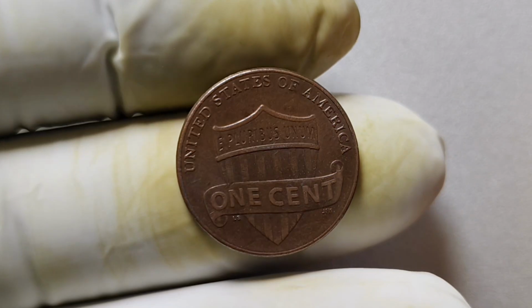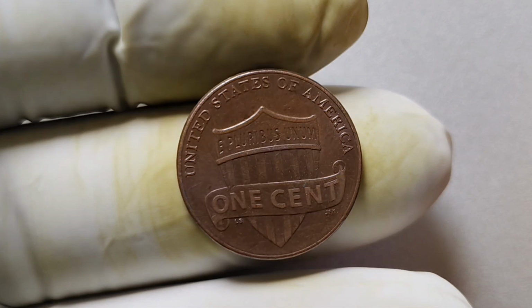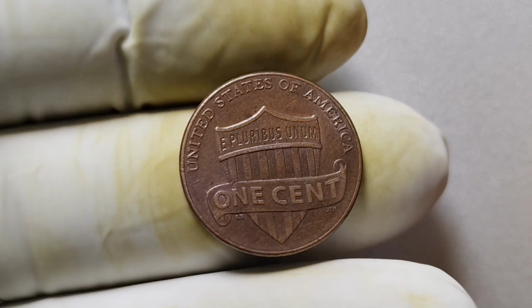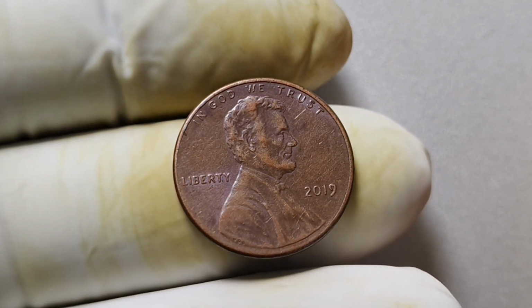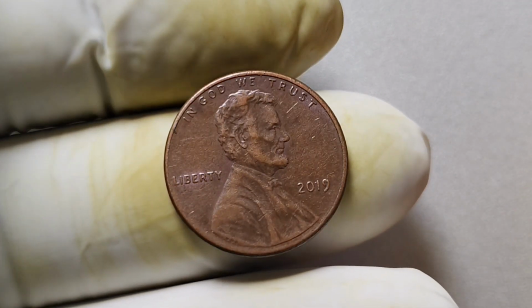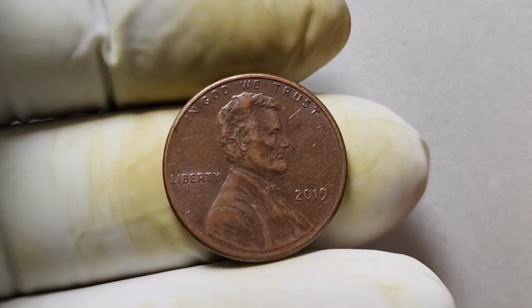We're talking about the 2019 no-mint mark Abraham Lincoln penny, and no, it's not a prank, it's not clickbait, it's not even something I made up after too much coffee. Stick around because we're about to dive deep into why this unassuming little cent is making headlines, shocking collectors, and maybe just maybe turning a lucky coin collector into a millionaire. Alright, let's kick things off by talking about what makes the 2019 no-mint mark Lincoln penny so special.